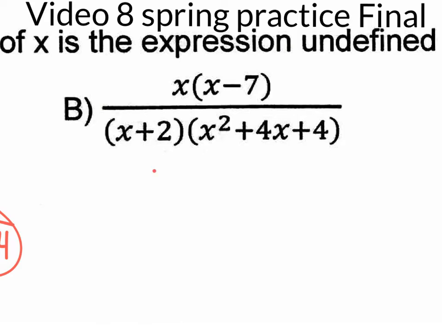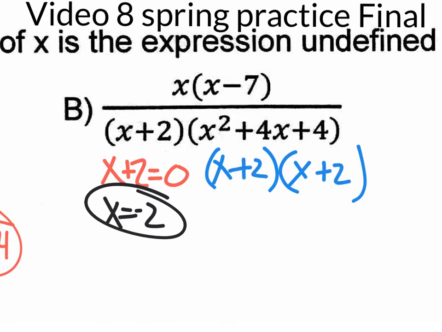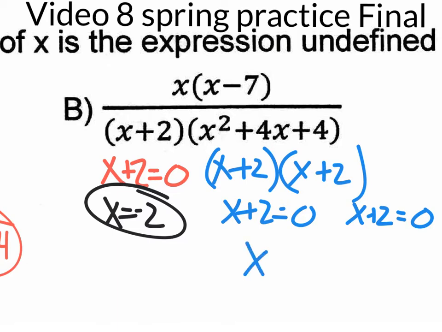So right here, on part B, I'll just do one more. X plus 2, if you set that equal to 0, you know that x equaling negative 2 will mess up that whole thing, right? Now the other one's not so clear because you could factor it. What times what is 4 that if you add together is 4? 2 and 2, right? So when you split these and set them each equal to 0, you're going to get the same answer twice. X plus 2 equals 0. X plus 2 equals 0. Kind of pointless because you're only going to get one answer repeated twice, which is x equals negative 2.